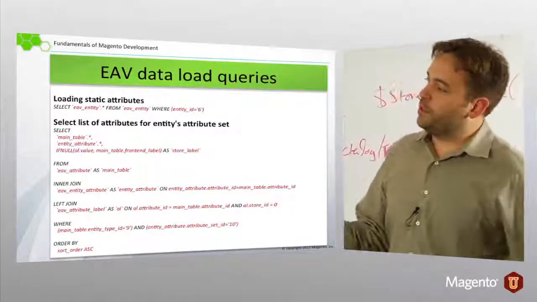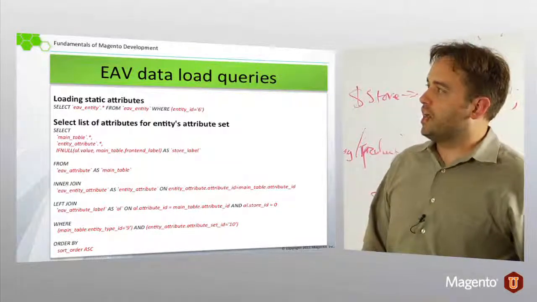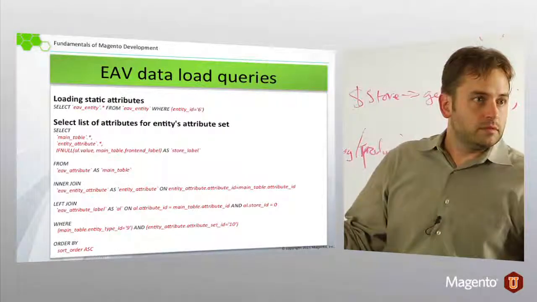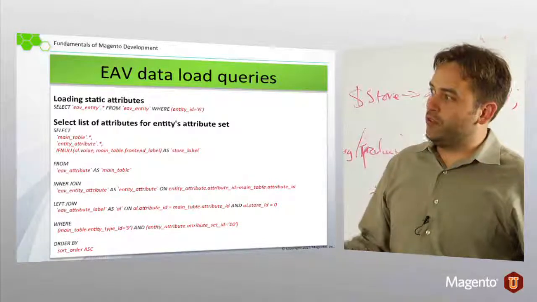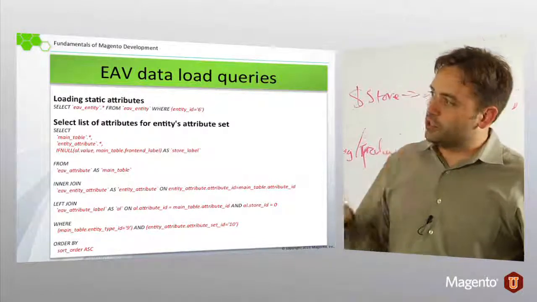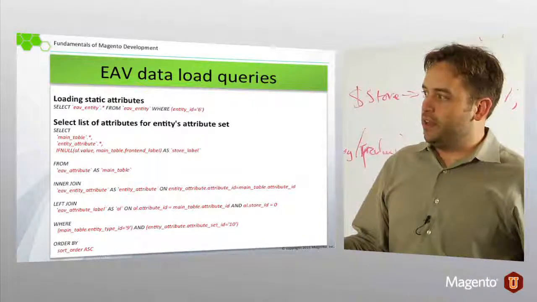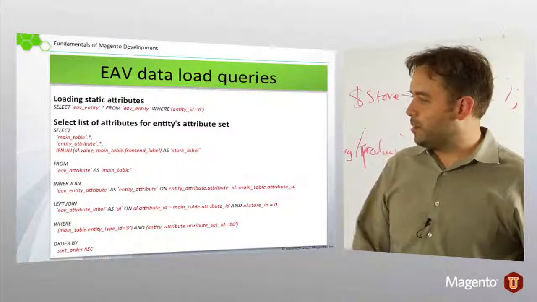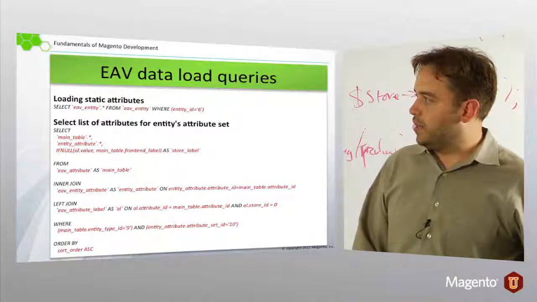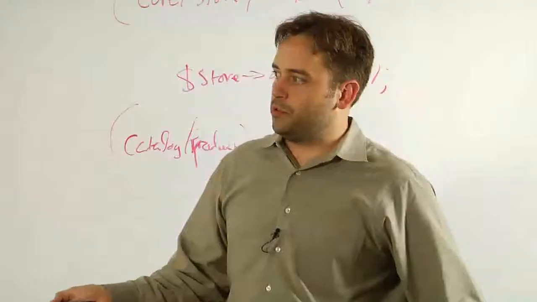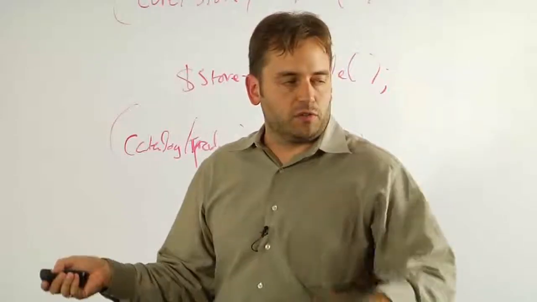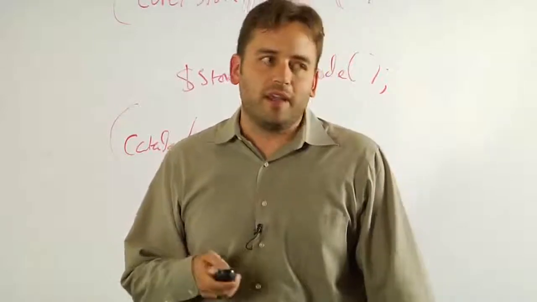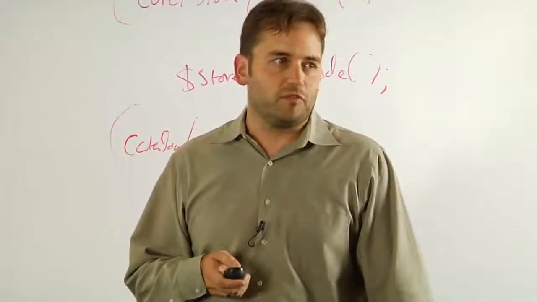So this would then be the attributes of that entity's attribute set from the entity record. This is how we would get all of the attributes on that. So here's the information where we're joining the attribute and then joining the labels. And here we're doing it by, let's see, I forget what entity type ID 9 is, but some entity type and some attribute set. That's what filters out the results. So once we get into this world of joins with EAV, that's why EAV is much more expensive in terms of processor and complexity.